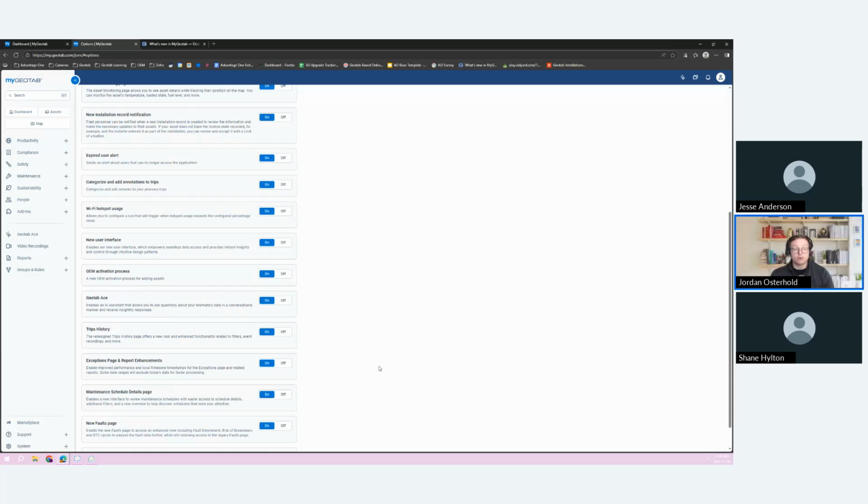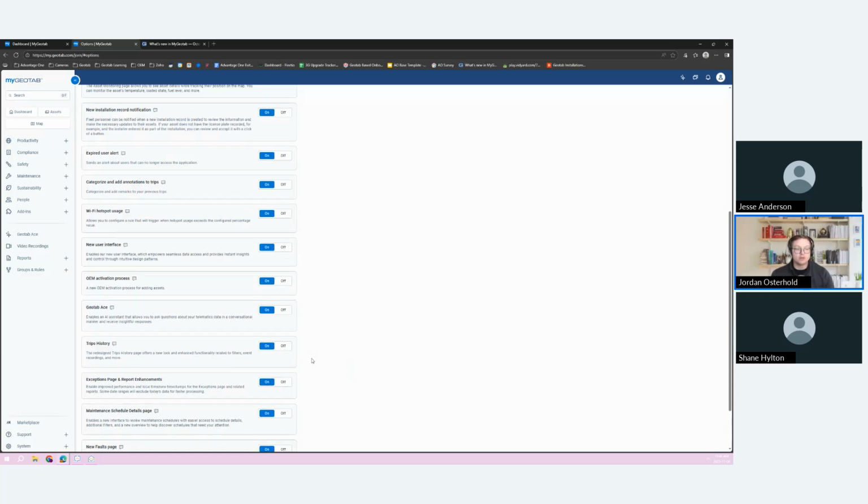There are lots of important things in the Geotab beta features, with the big one being trip history. This has been here for quite some time at this point, so it is very likely something that will be pushed out in the near future, and it's definitely a big change, something that I think everybody should be accustomed to before it's pushed over officially.